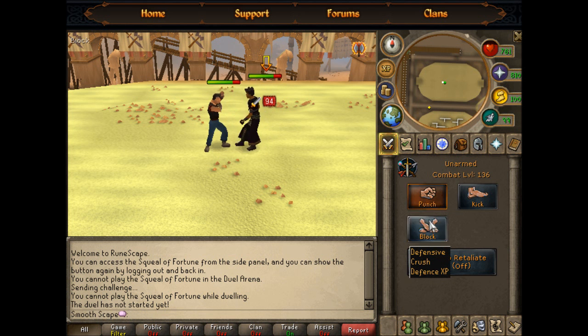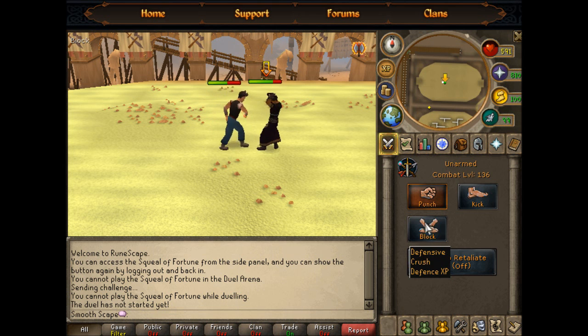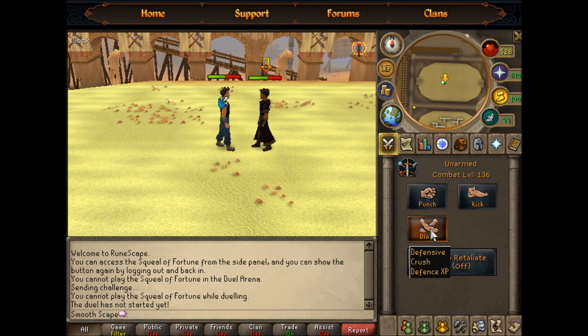Now the final thing that will give you an advantage in staking is combat style switching. This is essential in barehanded boxing stakes. You block right before getting attacked and switch to punch when attacking. I prefer punching over kicking, as accuracy seems to be more beneficial than the less accurate but more damaging kick.